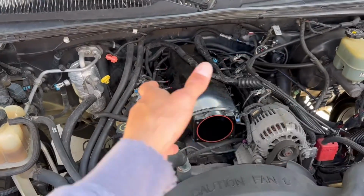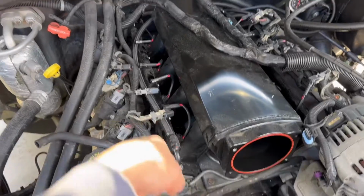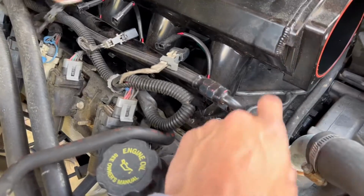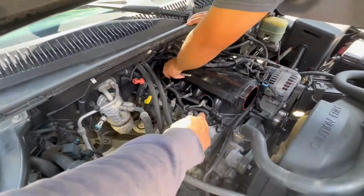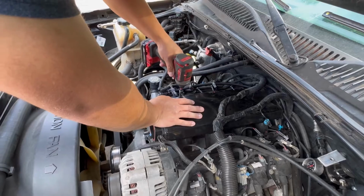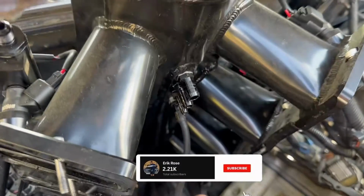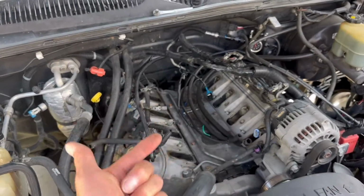There we go, got a few things unbolted. Pretty simple, just getting everything unconnected, getting all the bolts out. Y'all know the deal, man. Pretty simple, just get your bolts out after disconnecting your fuel rail, your cables right here. That's pretty much it, man. Just get those bolts out and the manifold comes out. There you go, just after that, it comes on out.